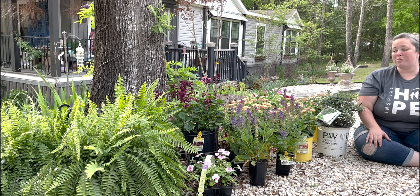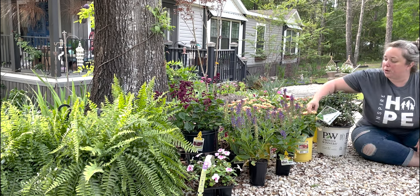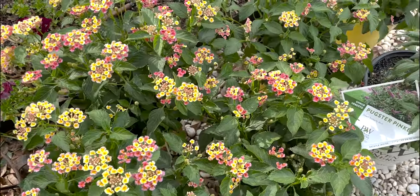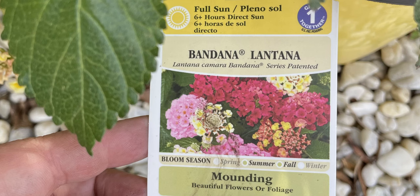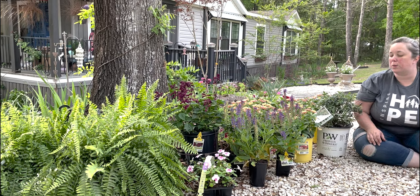So I have purchased 5 Lantana. These are a very pretty yellow and pink Lantana. They get, I believe, 20 to 26 inches high and 24 by 36 wide. I was looking for a few of these for right in front of my porch, as well as down among the garden. I have a few empty spots. I thought they would look really pretty.